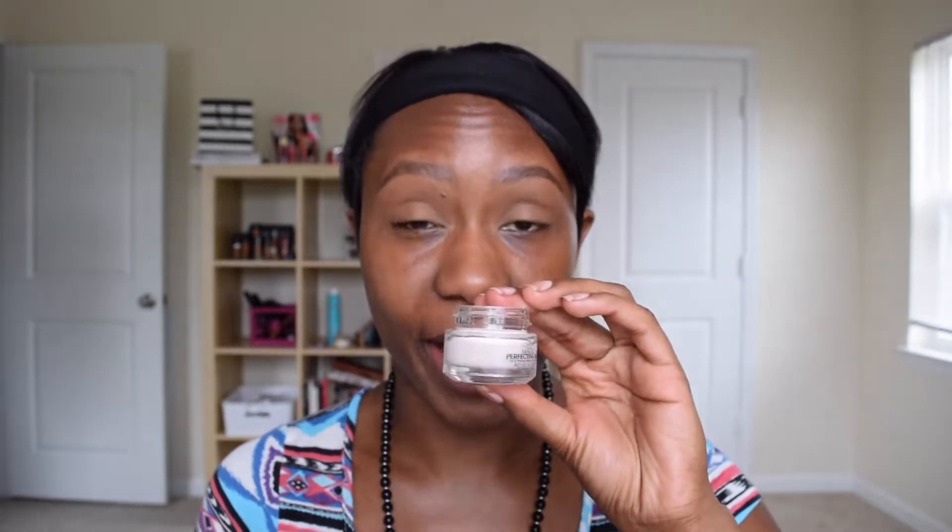For my pores I'm going to use the L'Oreal Magic Perfecting Base. This is one of my favorite face primers. I've used the Cover FX and I like that mattifying primer, but this goes on nice and smooth, very creamy. If you want to just fill in pores, this is it — it makes my skin look nice and smooth. I already primed with the argan spray, but in those cheek areas where my pores look big I'll just rub this on. It's a light pink shade in the jar but when you put it on it goes right into the skin with no color, so even darker skin tones can use this.